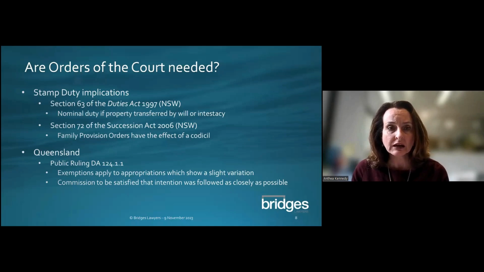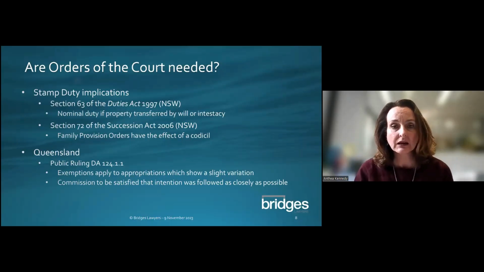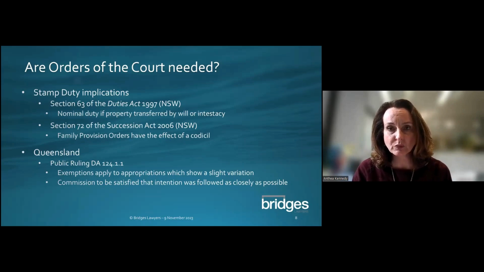Further, in New South Wales, there is Section 66(3), which is the ancillary and additional orders that need to be made. And Section 66(3) states that if there's a family provision order that deals with transfer of property from the notional estate of a deceased person, that is also covered by the nominal duty provision. So if a beneficiary is receiving property by way of transfer out of the estate or notional estate where there's an order made, the result should be that that is not liable for ad valorem stamp duty.